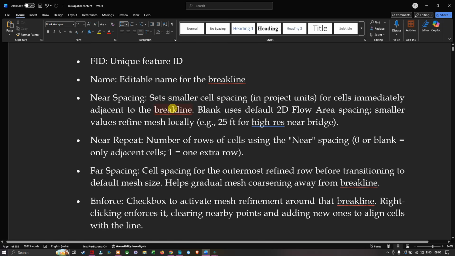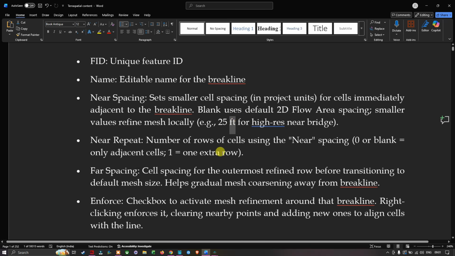Blank uses the default 2D flow area spacing. A smaller value refines the mesh locally. For example, it could be 25 feet for a high-resolution mesh near bridges. So it is 24 odd meters. It is in feet.